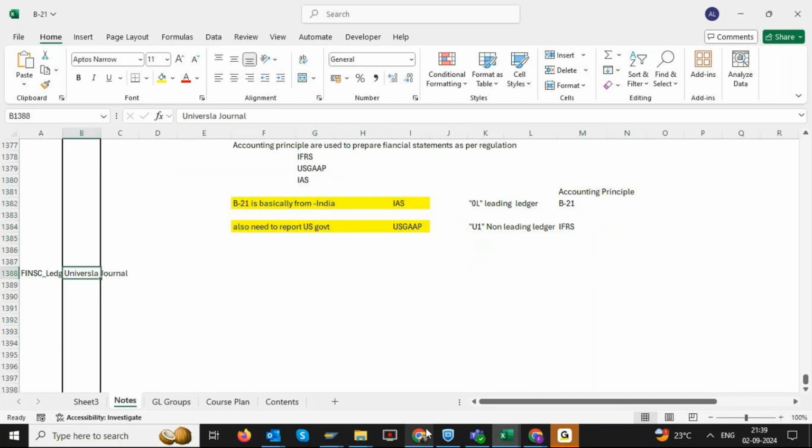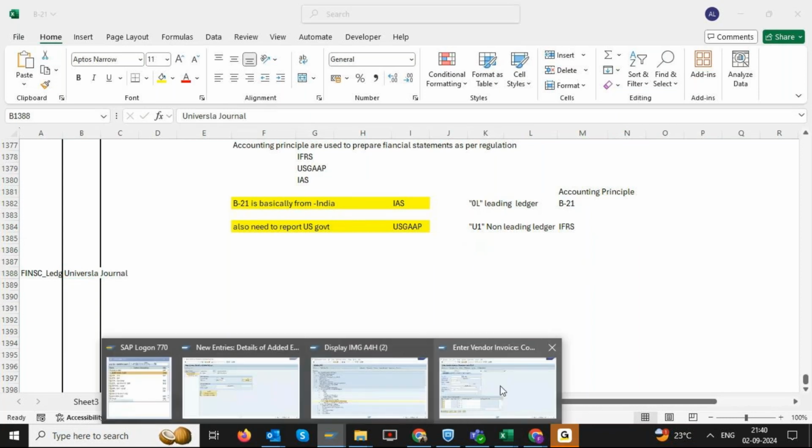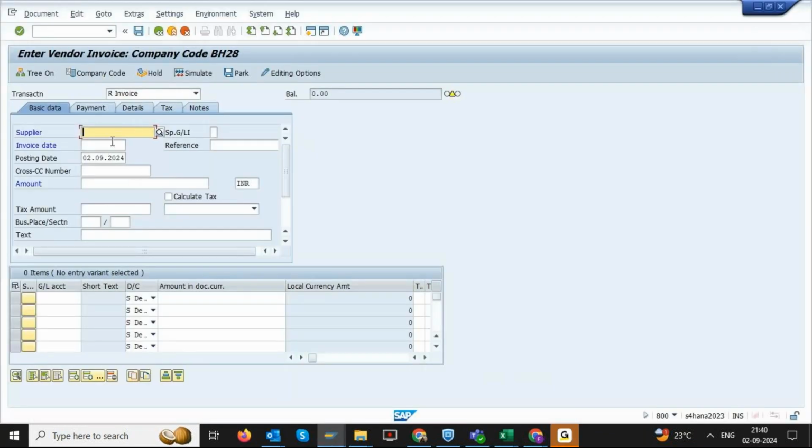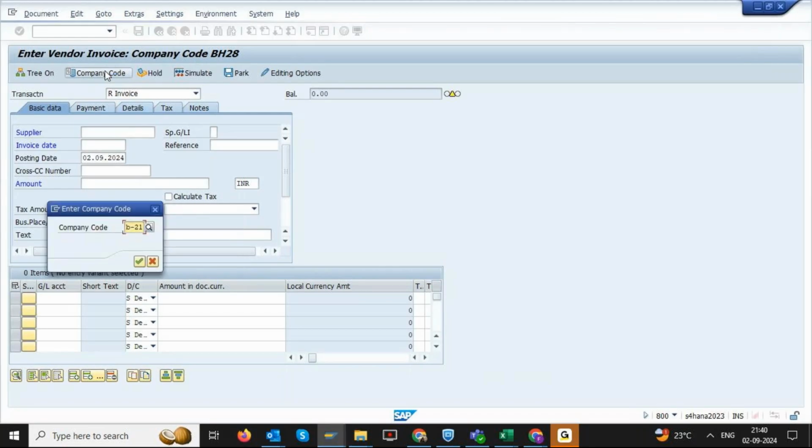Now we go here and let us try to post one entry so that I'll show the differences here. I go to company code BI Fund 21.